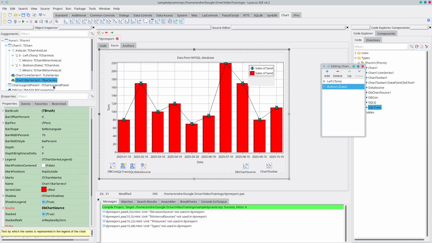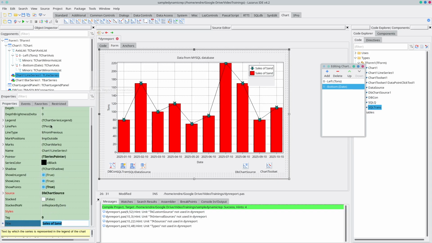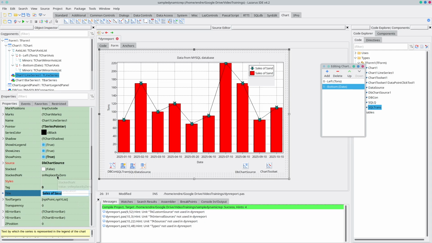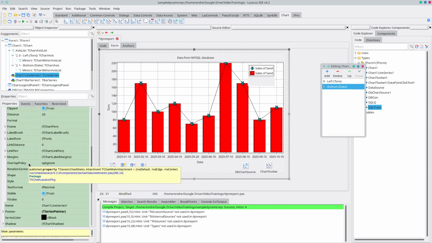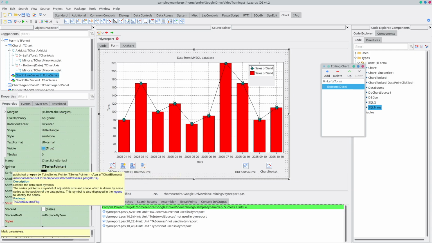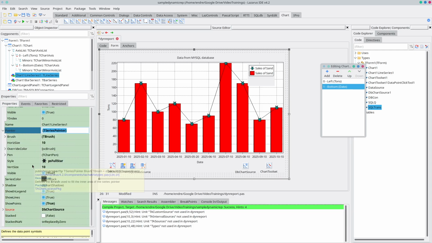The other thing you can also see on this chart is that in the line series I also have marks for the data points, and these you can define at the series pointer here, and you need to set up the style itself.